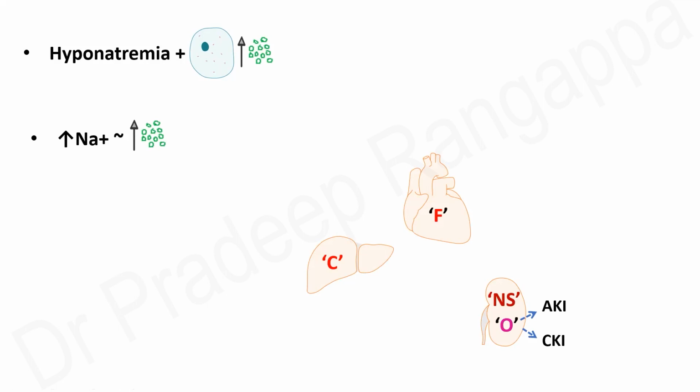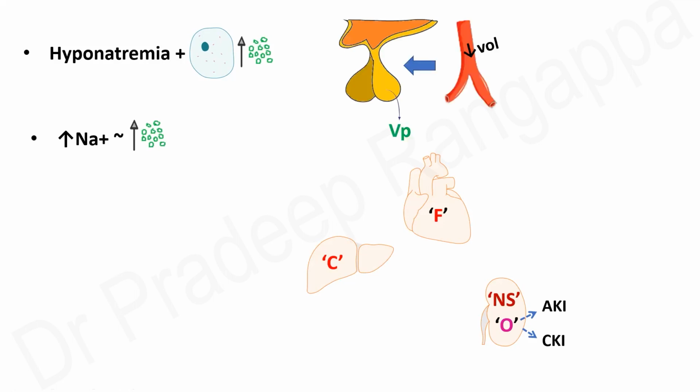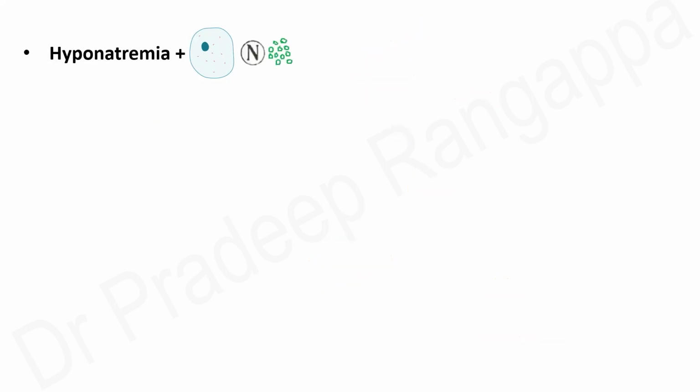So there also hyponatremia can occur due to increase in the extracellular fluid. Even here, the underlying pathophysiology is reduction in the effective circulating volume, which is sensed as increased thirst and leads to increased secretion of vasopressin from the posterior pituitary. So we looked at the causes of hypoosmolar hyponatremia due to reduced extracellular fluid, due to increased extracellular fluid.